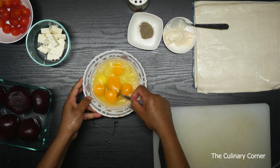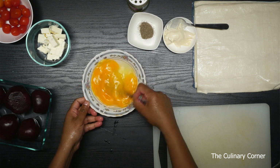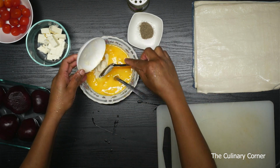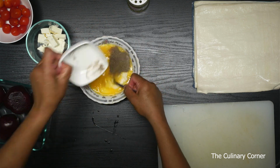Then using a fork, just whisk the eggs slightly. Into that I'm going to add the mayonnaise, salt and the pepper.